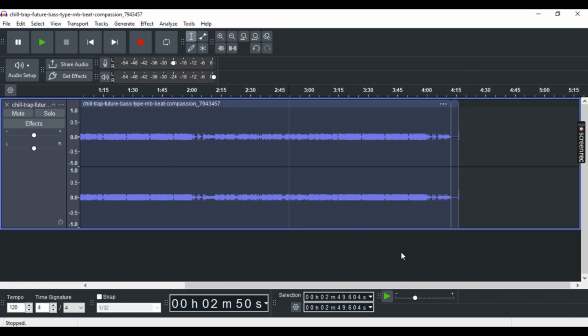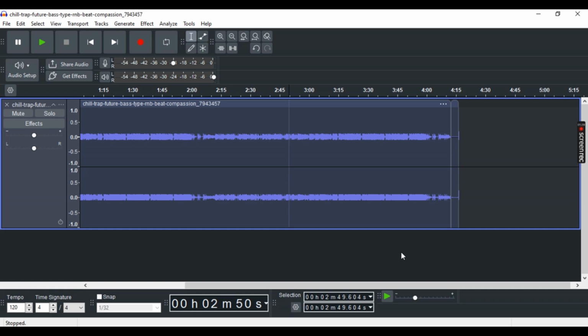Want to know how to change your file directory or your temporary file directory in Audacity? Well, no worries. In this video, I'm going to show you an easy step-by-step guide on how you can do it. It's super simple and takes another minute, so let's get straight to it. Now, first things first, simply open up your Audacity application.